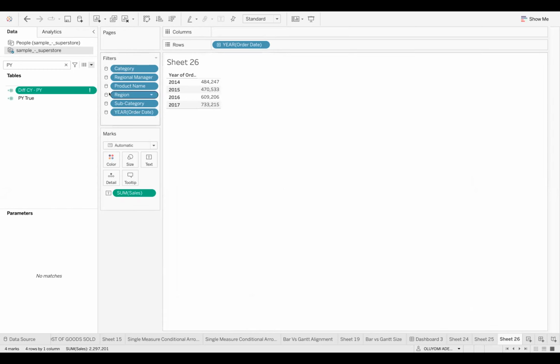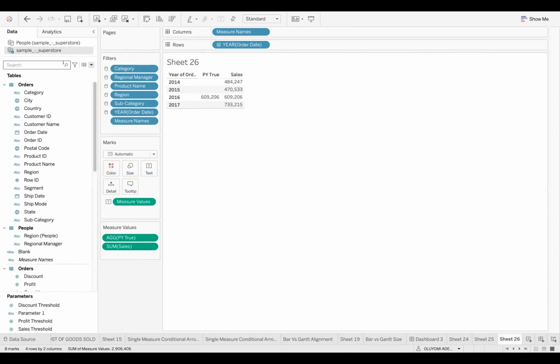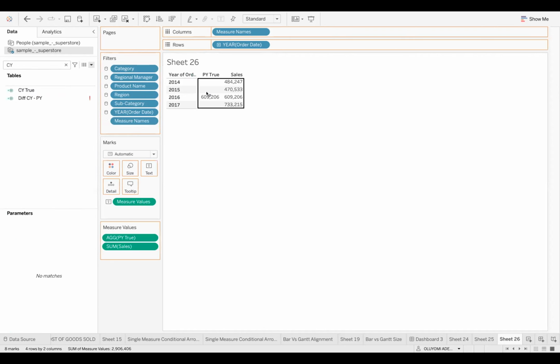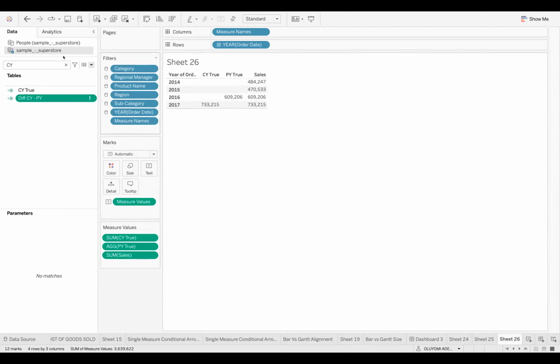Now go and bring in your prior year. Bring it to the view. Yeah, drop it there. Okay, your current year. Go and bring your current year. So why is it not giving you an error? Let's edit your code. Click, I see something. Okay, go to your prior year. You must have done something wrong. You can see in your measure, your prior year is showing as aggregate, while your current year is showing as sum. So you must have done something wrong in this prior year.